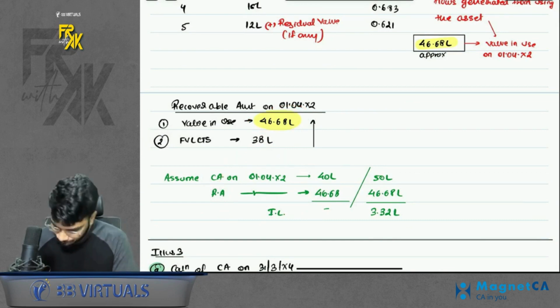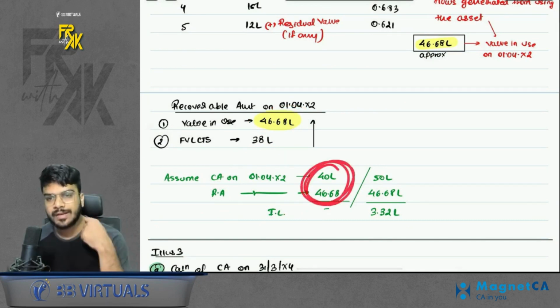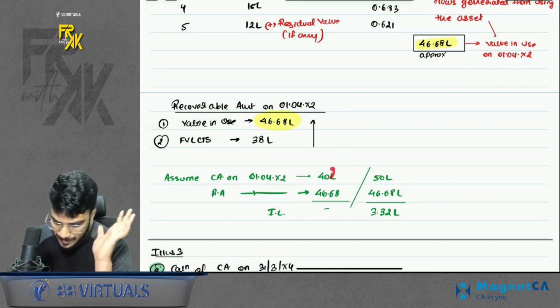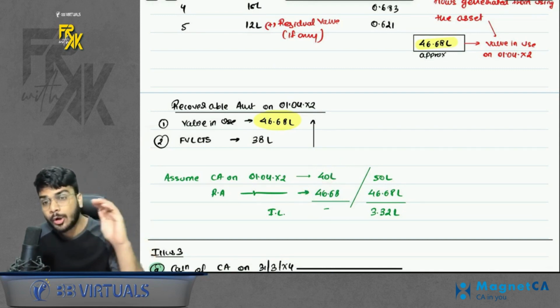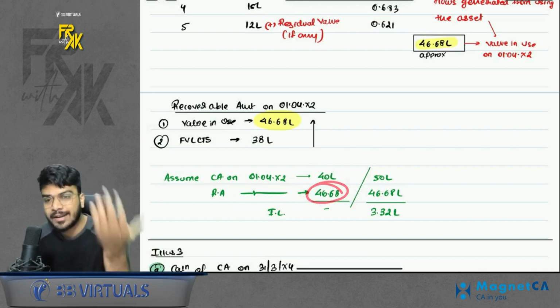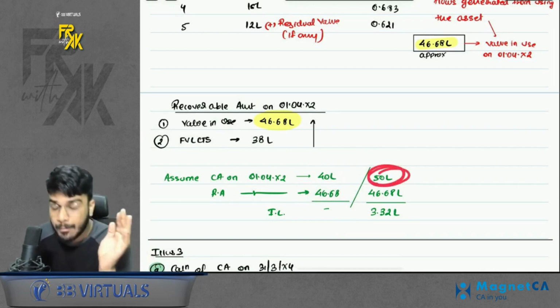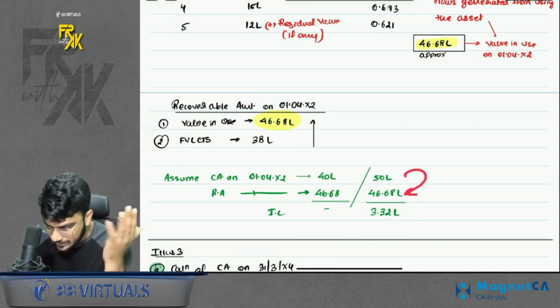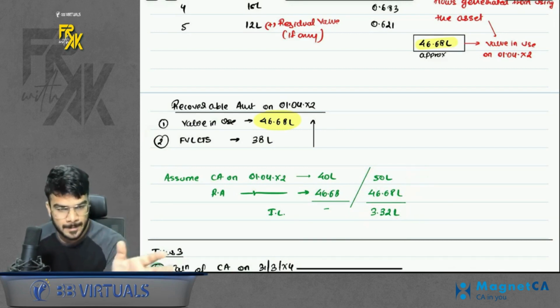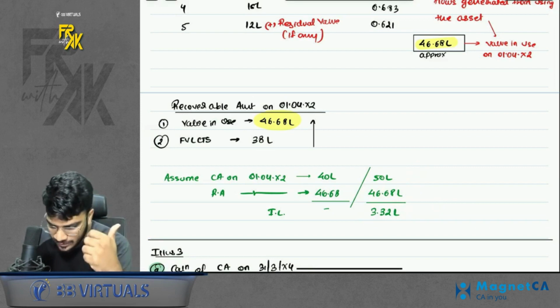So in this case, is my asset impaired? How do I come to know the impairment? See, my carrying amount is 40 lakhs, but I am going to recover higher. I will recover extra, so is there any issue? The answer is no, so there is no impairment. But if my carrying amount would have been higher, and I will recover only this much, then it states my asset is impaired.